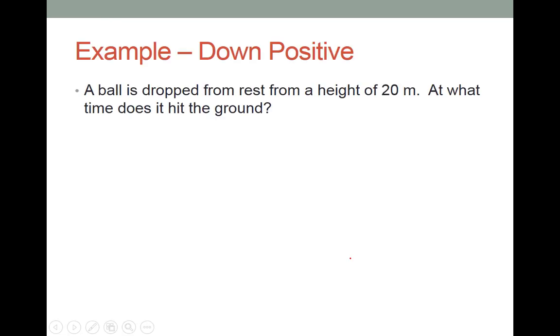I have a couple of blank slides built in just so that I can draw if I need to. Wasn't sure how much space it would take. Now I'm going to work the exact same problem. Exact same problem, but I'm going to rearrange my coordinate system. Specifically, I'm going to change positive to down. So again, beginning my drawing, I have up here my t equals 0. I know it's not moving up here. I'm going to let down be positive. Acceleration is downward. And it hits down here somewhere. So up here I have x0. And down here I have x.